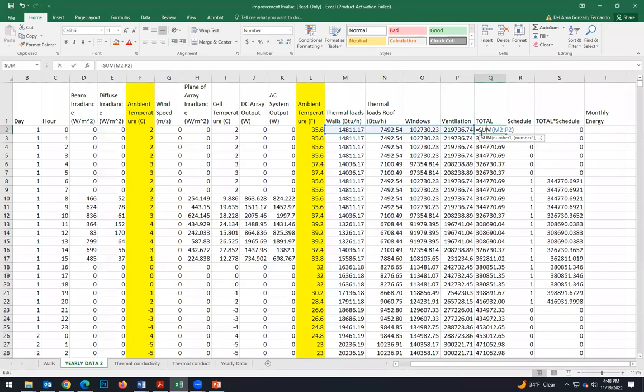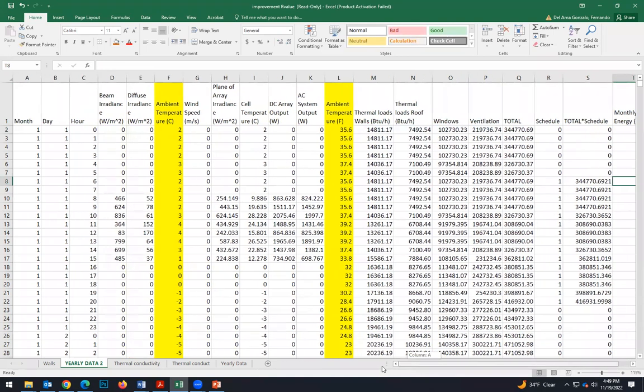Here we have the total. We add all this up. Then we have a schedule. This is total plus schedule. And then when we have this, we have to select the last row of the month. And then we have to add all these values up. And here we have the monthly energy. And those are BTUs. Okay, so this is all I want for the Excel file.